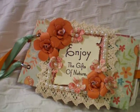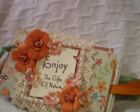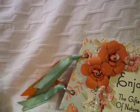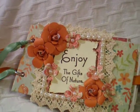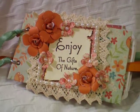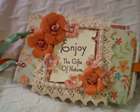This is the project I was talking about earlier, where I wanted the ribbon. I used it on the tags, and I looped some on the rings. This little album is made out of standard letter-sized envelopes, and the covers are chipboard.